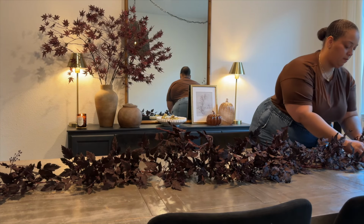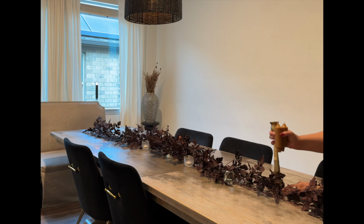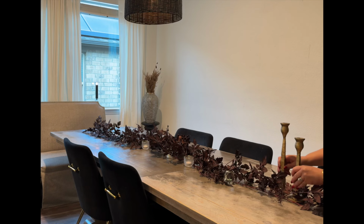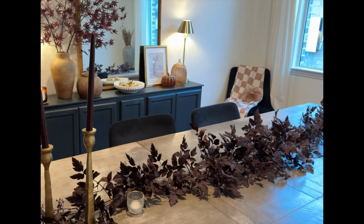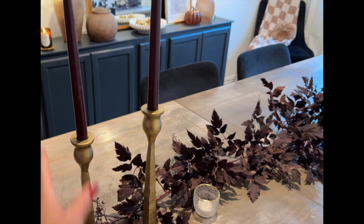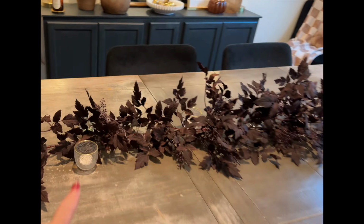I don't know if I'm going to be using an actual runner under this one. I actually like the organic look that it's giving. I've added two of my candle holders that I got from Hobby Lobby last year. No, I take that back. I've had these for about 2 years now. And then I picked up these beautiful brown candlesticks from Hobby Lobby 2 days ago, I think it was. I don't think I'm going to use them because they're a little bit on the darker side. They look nice with it, mind you. I like them, but we're going to switch them out and try something a little bit lighter. And then I also added in some glass candle holders with gold around the rim straight down the table.